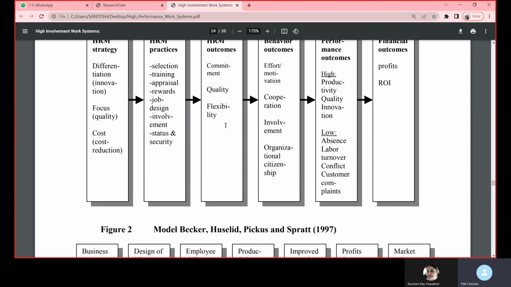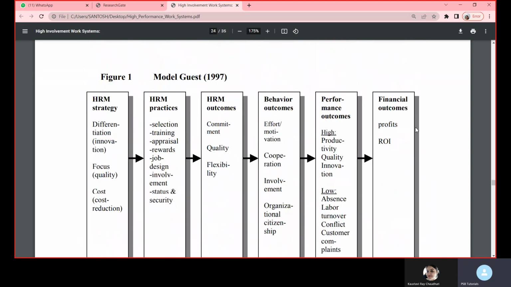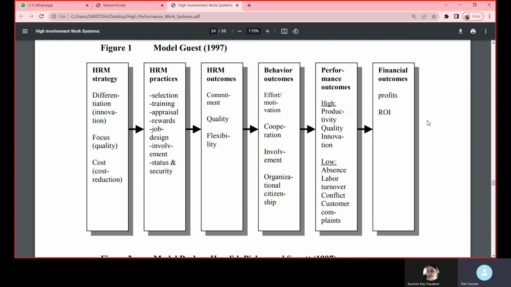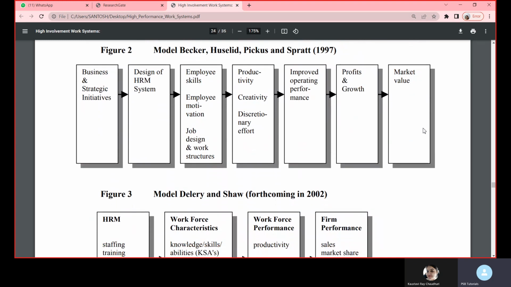So ultimately you can observe among these three models that the last part, the ultimate part, is the business. In the entire strategic HRM, what we are observing is that HRM strategy and the business outcome are interlinked. It's totally linked. According to the HRM strategy, we gain our financial outcome, which we can call profits or ROI. The same happened in the Baker Hazlitt model, where he discussed the market value. But ultimately, these are the same. Whether you say ROI, profits, or market value, both represent the same thing.